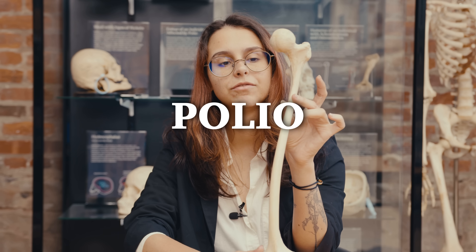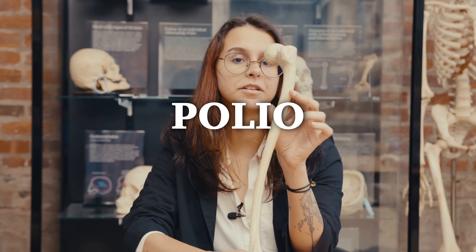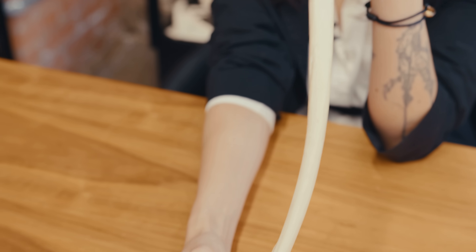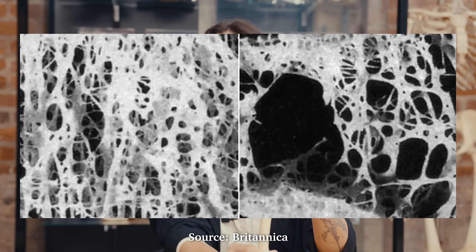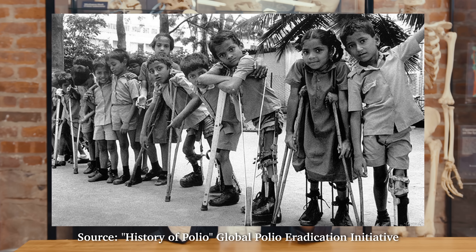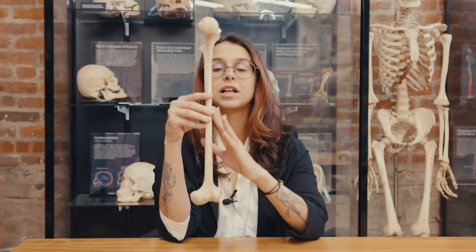This is the femur of an individual that had polio. Polio is an infectious disease which can, in rare cases, cause paralysis. Paralytic polio is rare, with only about 1% of polio cases resulting in paralysis. But when they do, it can cause this. The paralytic polio will cause something called disuse osteoporosis, which causes your bones to atrophy due to the lack of use. Because of the prosthetics that they would use during polio, the bones still had so much pressure on them that even though they weren't really able to withstand it, it would cause bone warping.